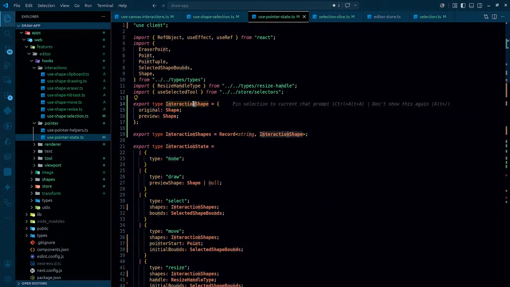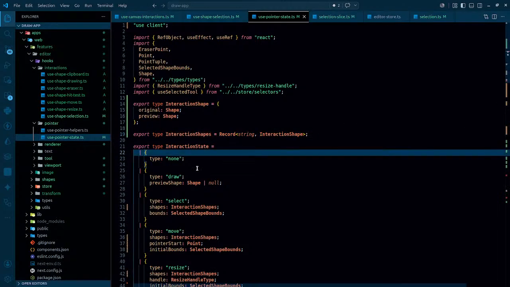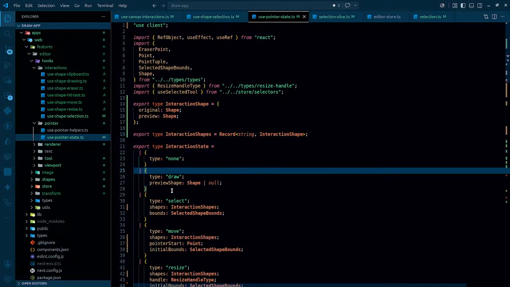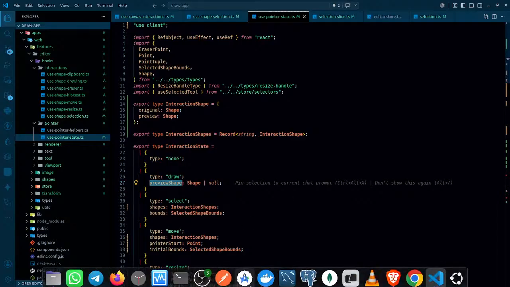So we have interaction shape, type none. Preview shape is still the same. That's insane. Why? There can be many shapes, that's fine, but there can be many preview shapes as well, can't they be? We'll see.